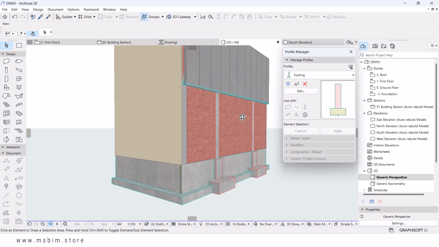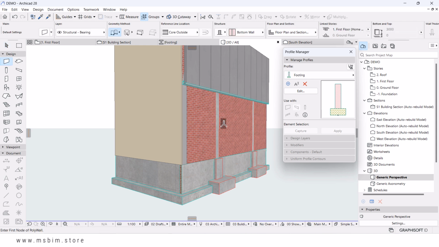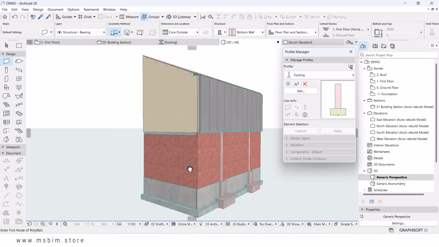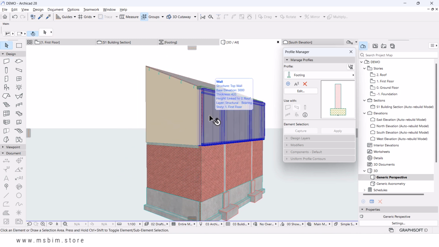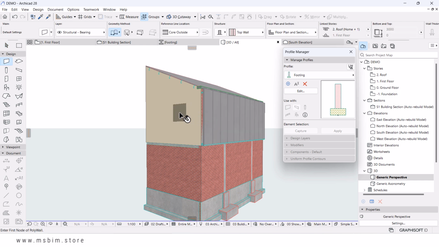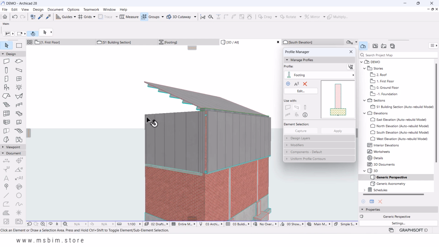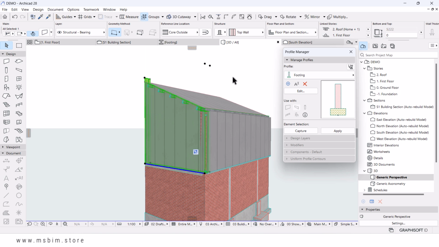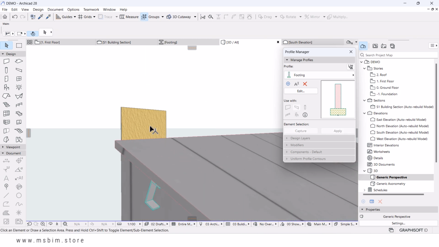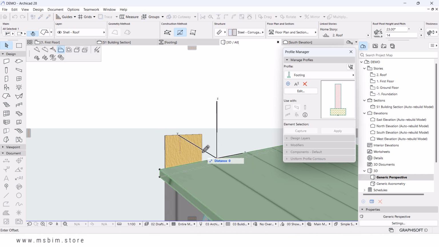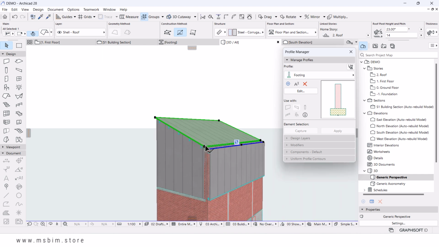Okay, we haven't applied the composite to this wall. So I'm going to pick the parameters by holding Alt on your keyboard, then click on this material or the element, then hold Control Shift and then click on that. Right, do the same to this one. Pick parameter by holding Alt, click, then hold Control Alt, then place. Okay, so this needs to be stretched all the way to there. We're having a bit of an issue here. We can just stretch that a bit.